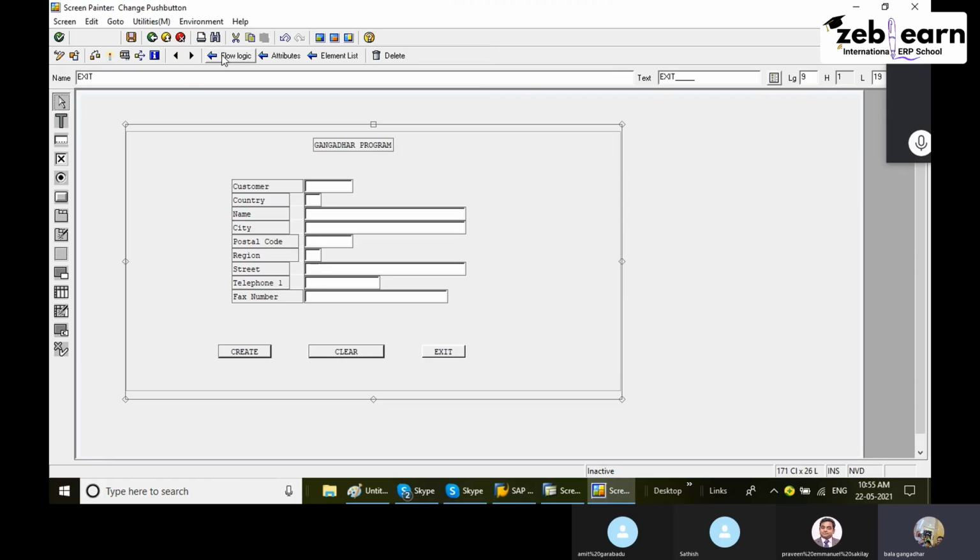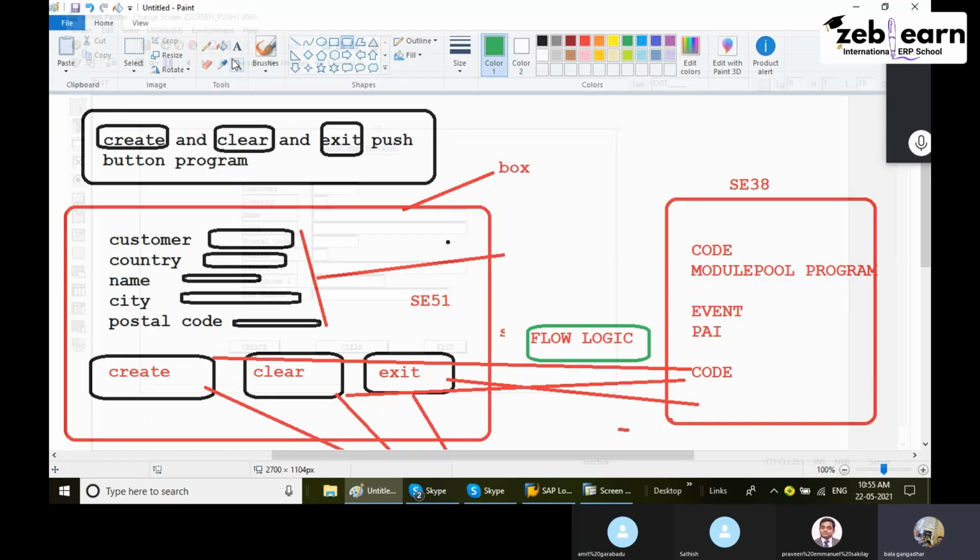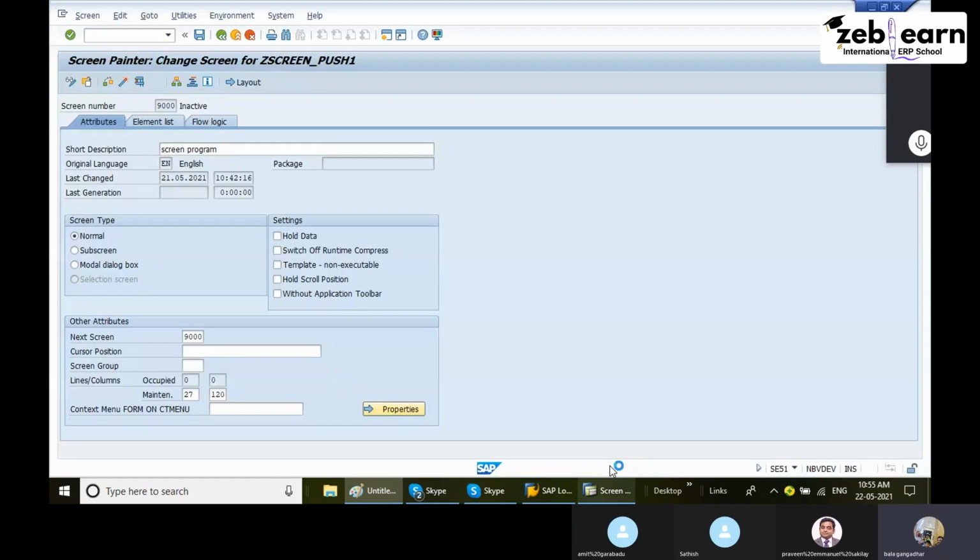After saving, go to flow logic. Okay, go to flow logic. Then immediately see, now it is running. It is moving to flow logic.